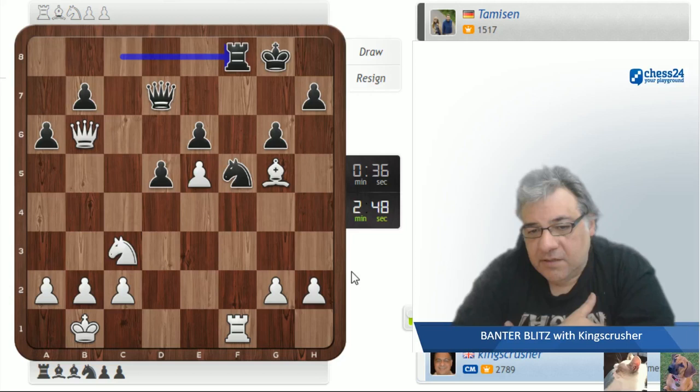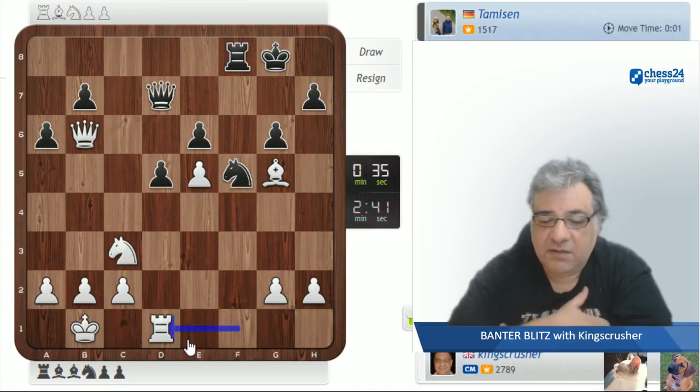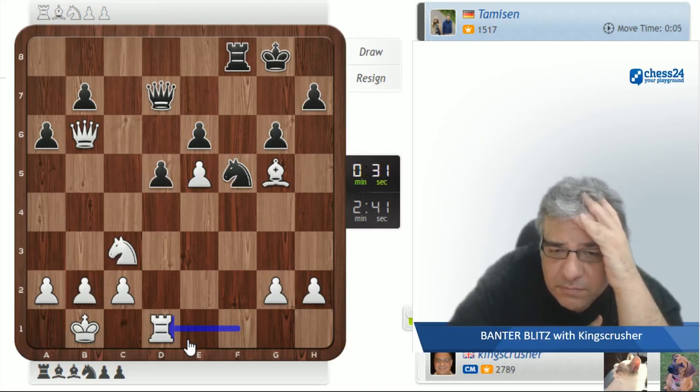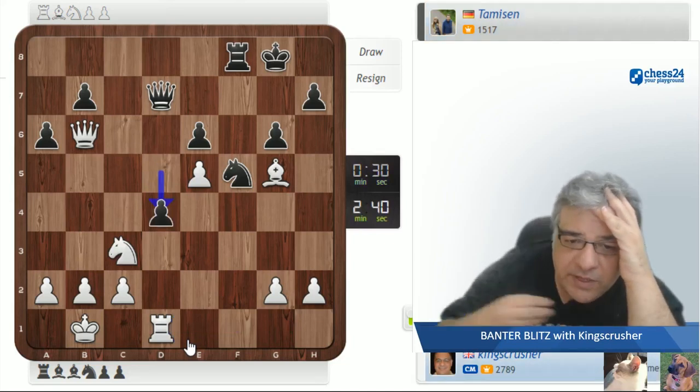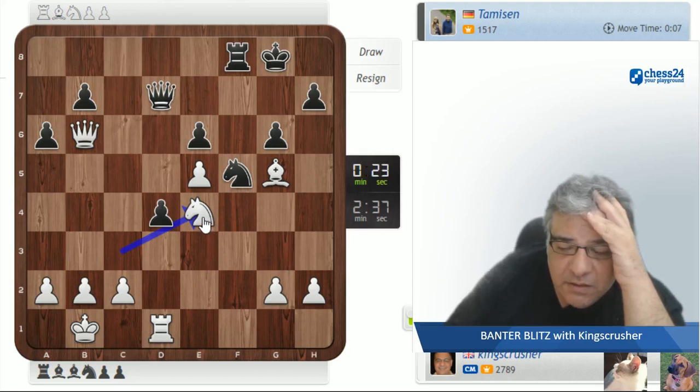Okay. Still game on here. Rook d1. It's not over till it's over. Rook d1. Alright, here I get in knight e4 to f6. If knight e3, bishop takes e3. Alright, I will put the knight in.